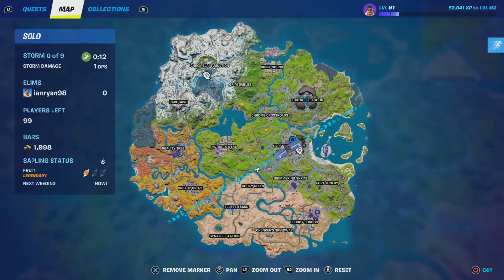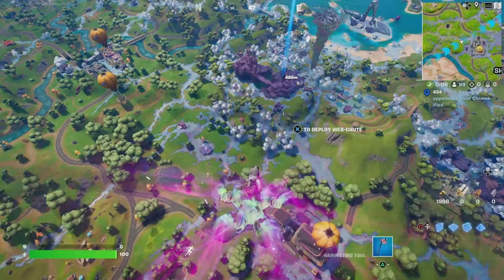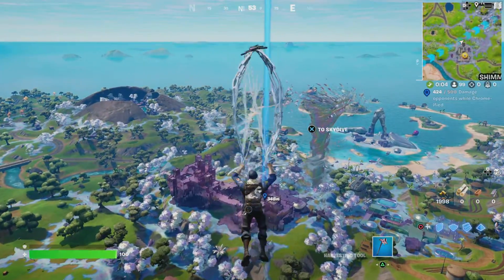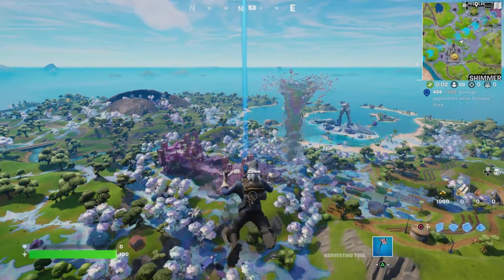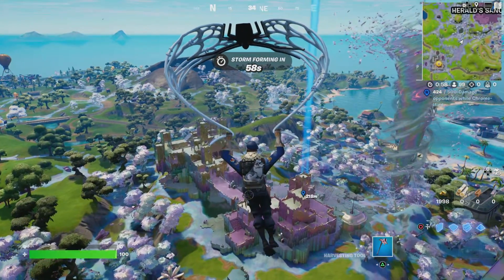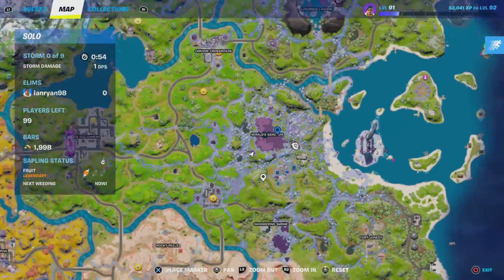Today we are doing tips and tricks for how to damage opponents while Chroma fighting. I did this earlier and I got 424 people because I did the strategy, okay? So I'm going to show you how to do the strategy and hopefully it works for you too. So what you want to do is land at Herald's Sanctum.